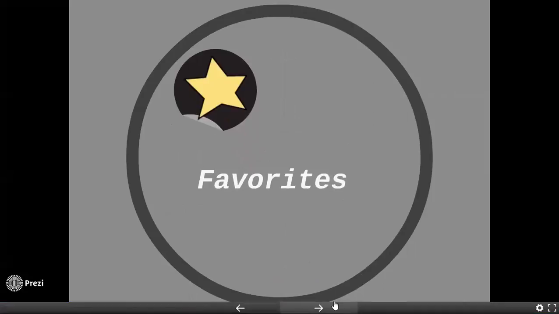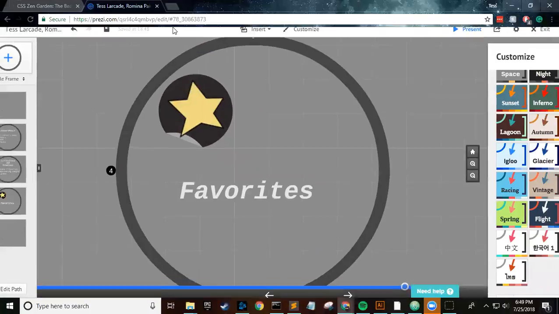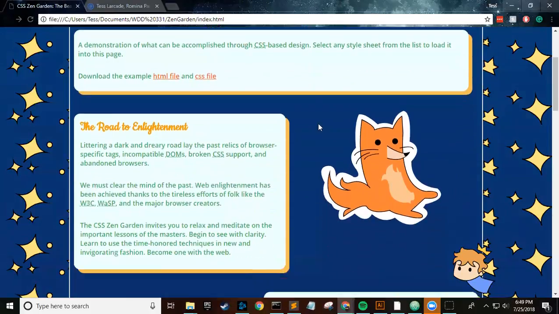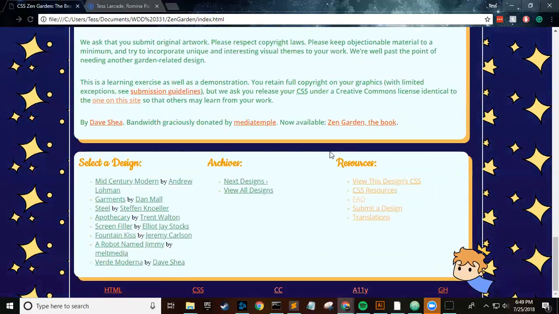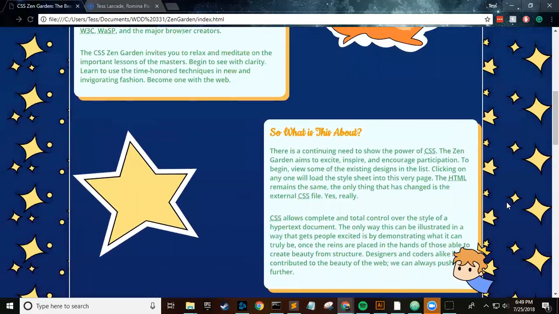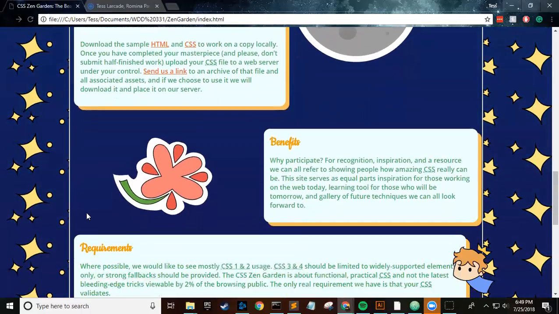So we'd like to show you our site and give you some of our ideas of the favorite things that we ended up with. So this is our Zen Garden site. One of my favorite things is the gradient that we go through on the site. And I also really liked how the images turned out. They really fit with the book theme that we went with.